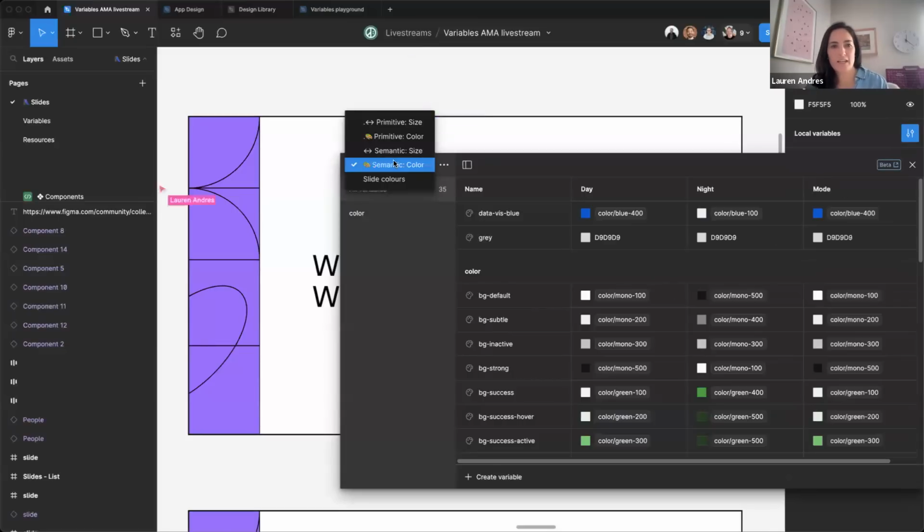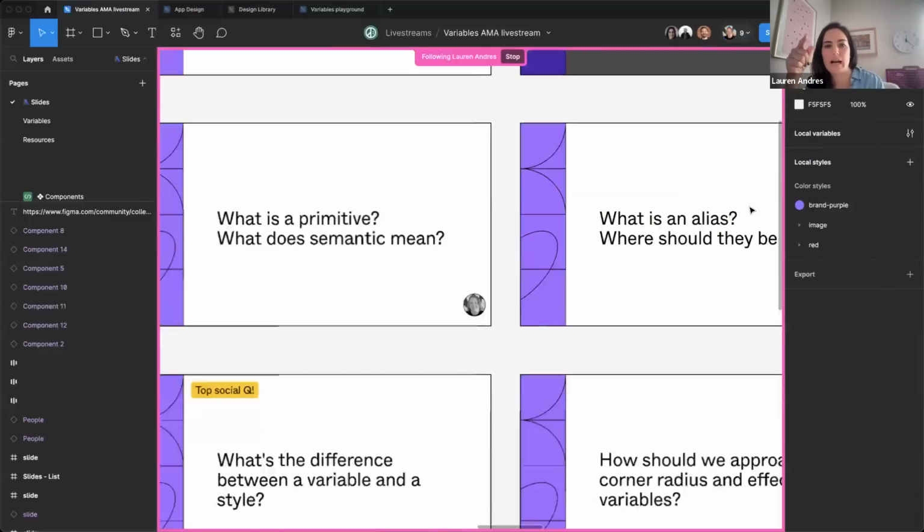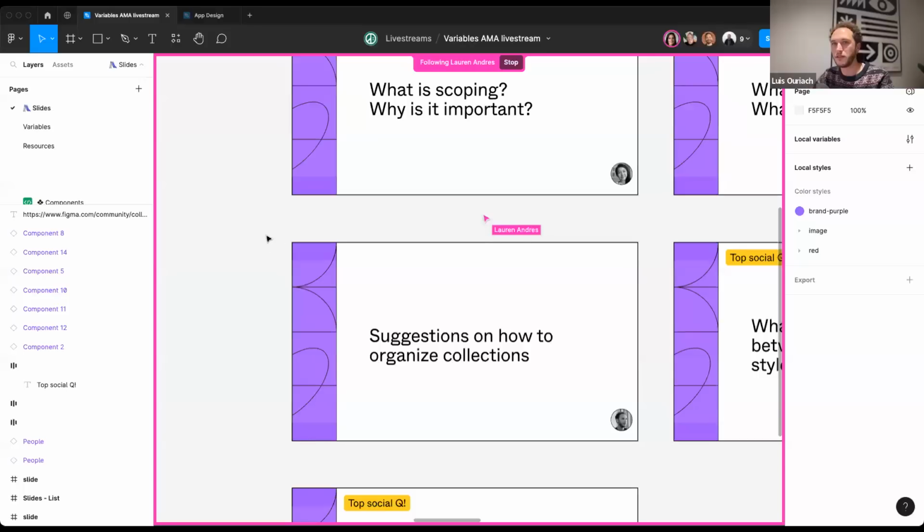Awesome. Okay, continuing rapid fire. Going over to Louis: now that we've got these semantics, we have our primitives, we have maybe some other different things, how would you suggest organizing these collections? And maybe just a quick recap on what a collection is versus a mode, because we don't want to confuse those two. Yeah, the short answer is, can I speak for 3 hours on this topic, because it's very complex? No, you have 2 minutes. The medium answer is, let's give it a go.